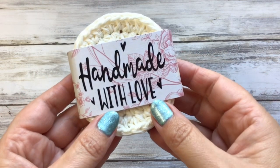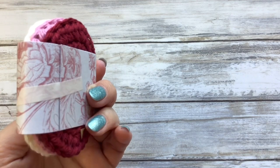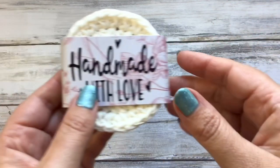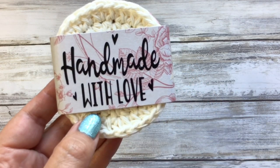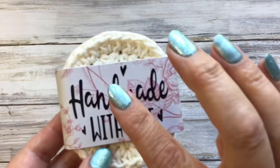So why not have a go at making your own wraps? Again, I've sealed at the back using some washi tape. All I've done is take some craft paper, I've just cut a strip, and then I've added this design on the front. Now, I've cut this out using my Cricut machine, and then that's been stuck on the front there.